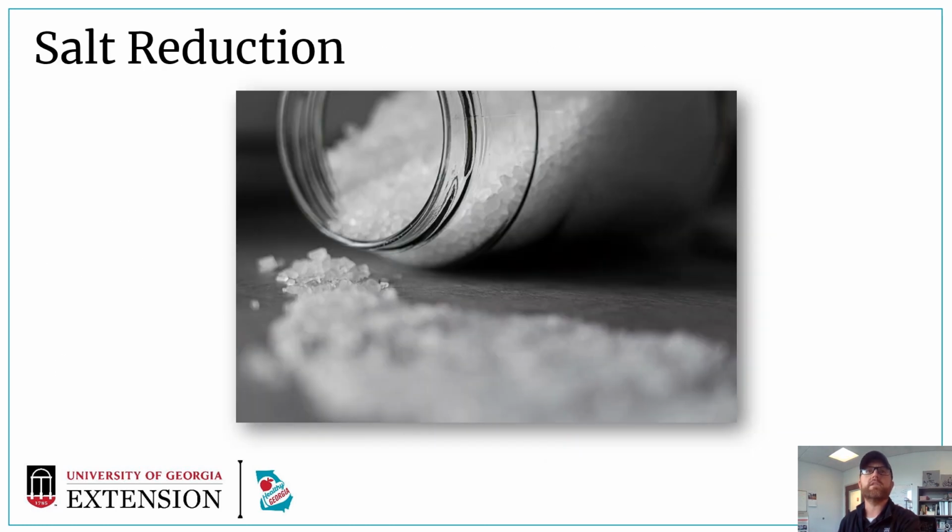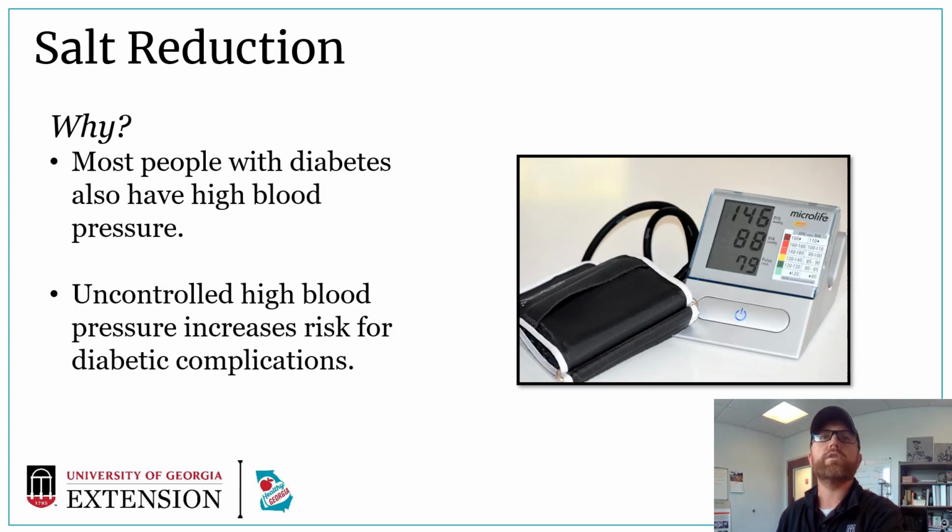Now let's discuss ways to cut salt and sodium in your recipes. It is important to reduce salt because most people with diabetes or other chronic diseases also have high blood pressure. Even if you control your blood glucose well, you might be more likely to develop a diabetic complication if you do not have good blood pressure control.